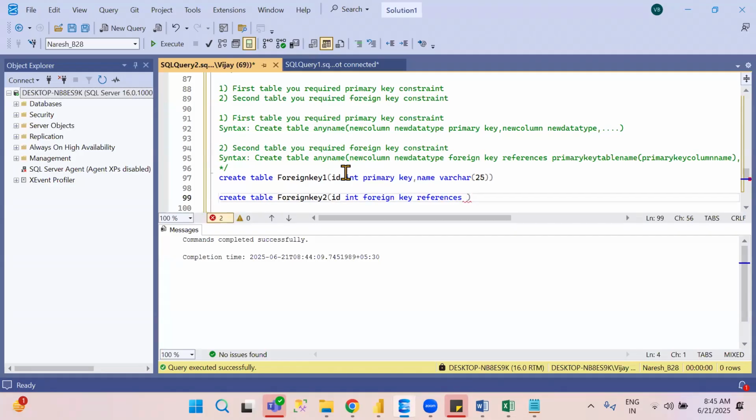After references, what do you need to write? What is the primary key table name here? Foreign key 1. And after that, inside the bracket, which column is it? ID, because what is the primary key column here? ID, right? That is the column you need to mention. Understand what I'm saying here? See here. Now, if I try to execute this one, understand clearly or not?